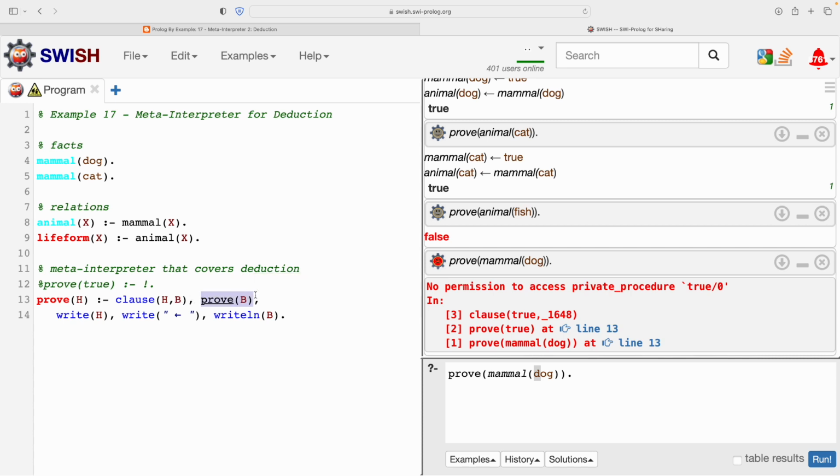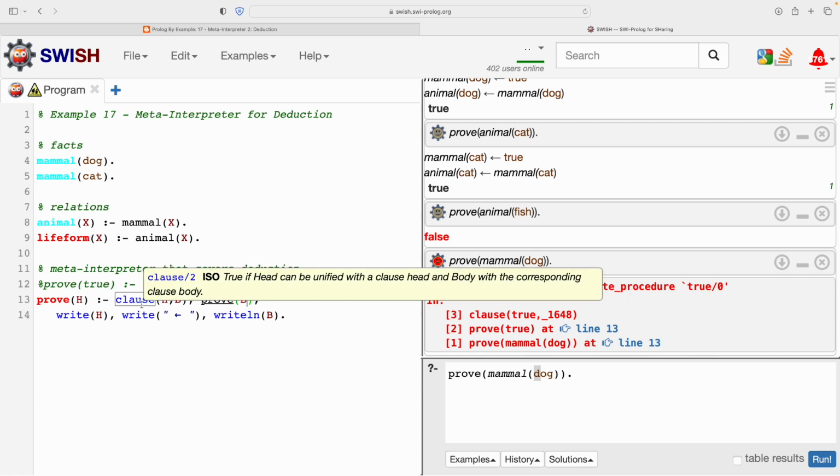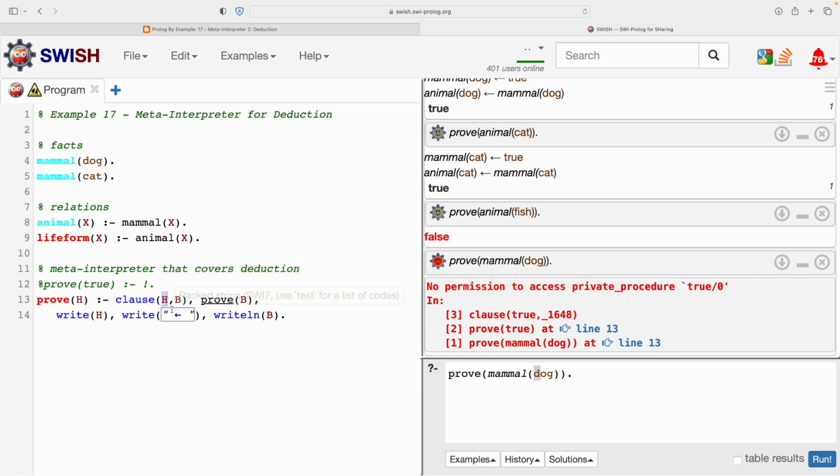So we try and prove true. Proving true, we'll try and find a clause with the head true, and we don't want to do that because that doesn't make sense. True is just true. So we want to catch it here and stop any.